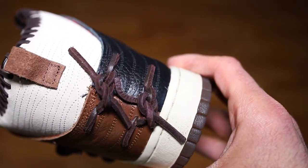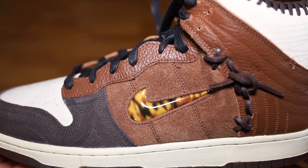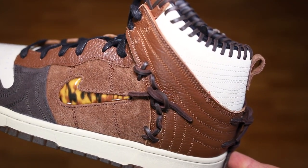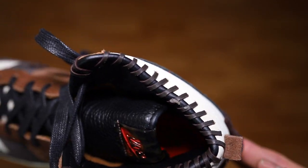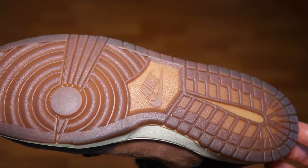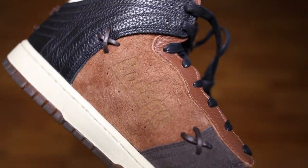That's all that matters. When I think of a typical pair of Dunks it's the collegiate color blocking — the standard Kentucky blue and white, the Syracuse orange and white, the Michigan blue and yellow. Not this. This really is nothing that I think of when it comes to a Dunk. Bodega is known for going left as far as design goes, and that's exactly what they did with this. But anyway, let's dive into it — I'll show you how I plan on tackling this particular shoe.